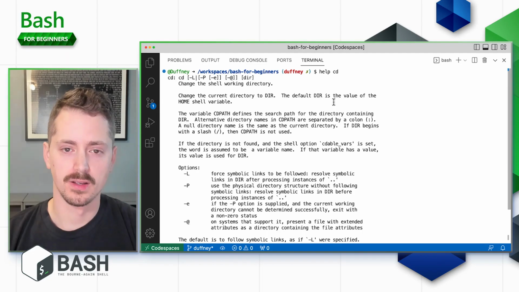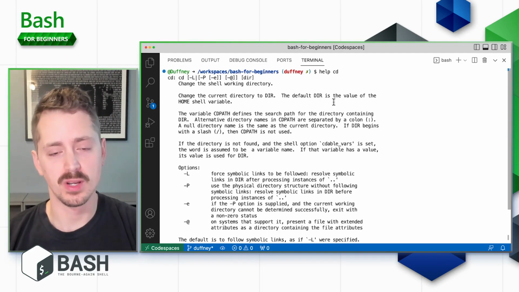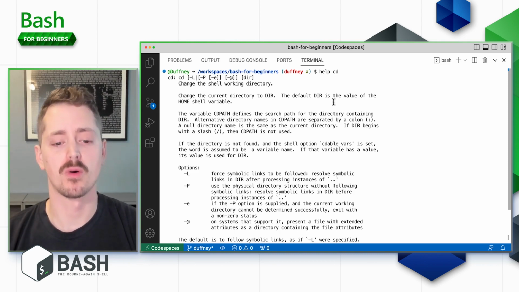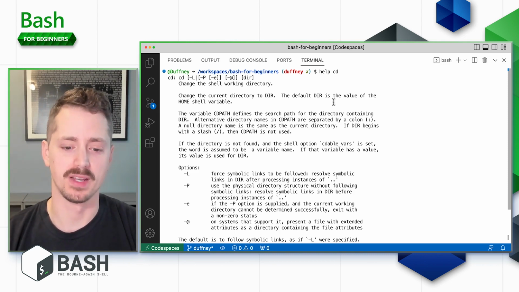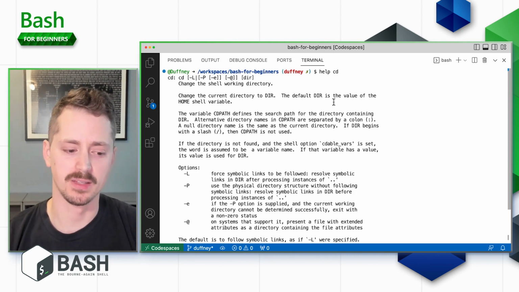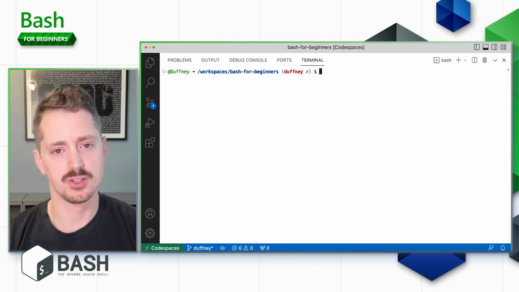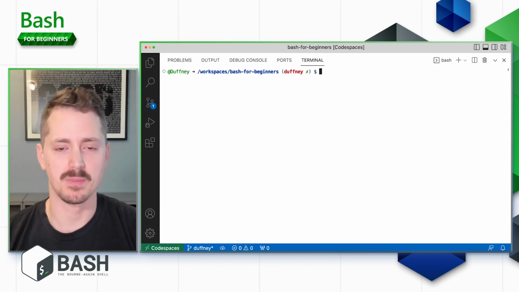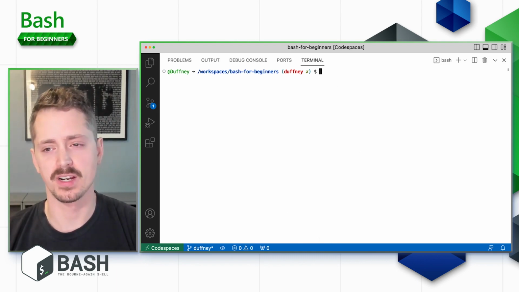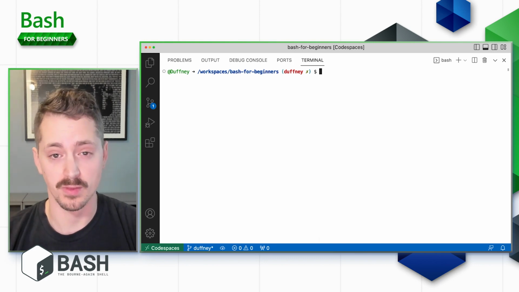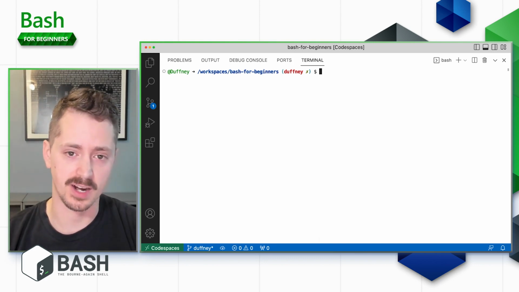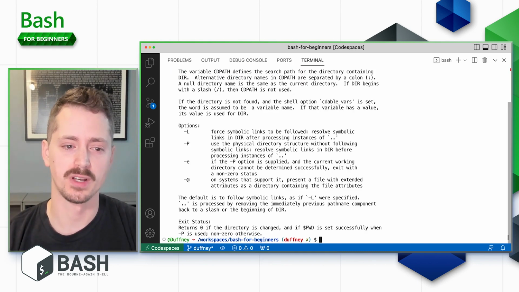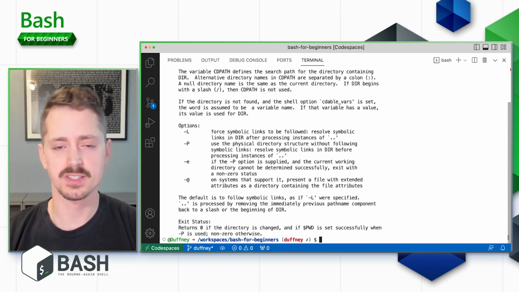Now, if the help command doesn't give you what you need or enough information, there is another command that you can use to get even more information about the command itself. But before I do that, let me clear the screen here and show you another way to call the help. So oftentimes you're going to be typing the command as you go, and then you're going to get stuck and realize that you need to run the help command. So instead of clearing your entire line, you can actually just type the name of the command and then --help, and you'll get the same screen. So that's another way to go about it.